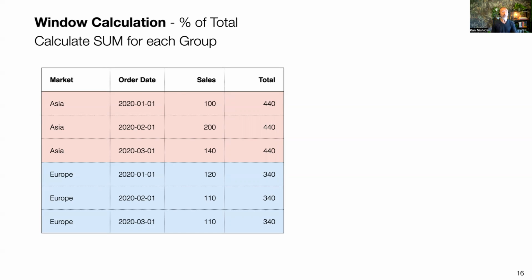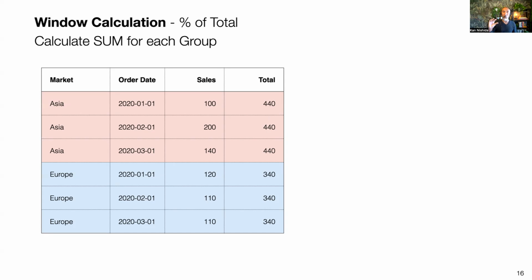And then notice that the right-hand side column says total. The numbers do duplicate or repeat themselves: 440 for Asia, and 340 repeated 3 times. But that's really the key point here. Another thing is that we calculated the total by using a sum function, but this is not the total for the entire data.